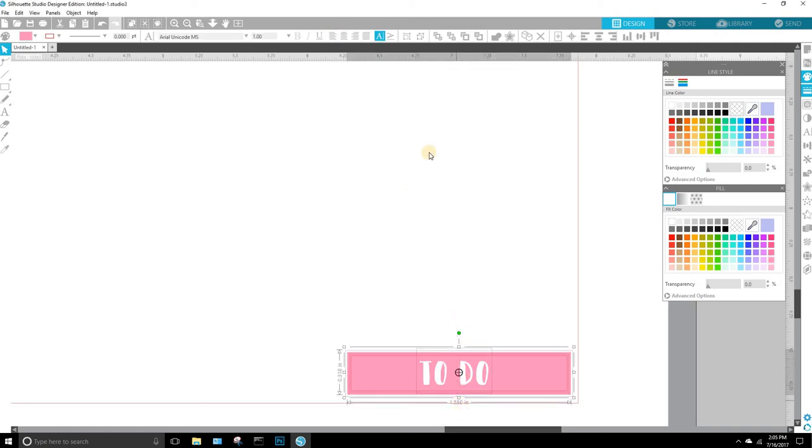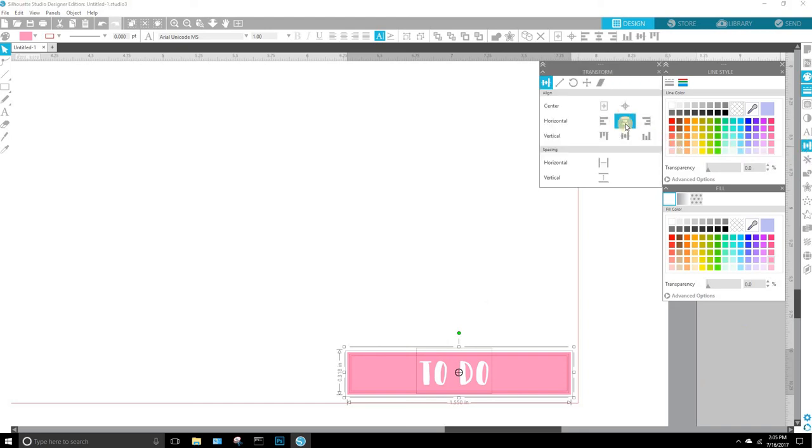So I'm going to left click with my mouse and then drag it down to highlight everything. Then I'm going to go here to the transform panel, and I'm going to click on horizontal, the center one. Do not click vertical because it's not going to, well, I'll just show you. It made it too far. You see how it made it too far down? It didn't really put it in the center.